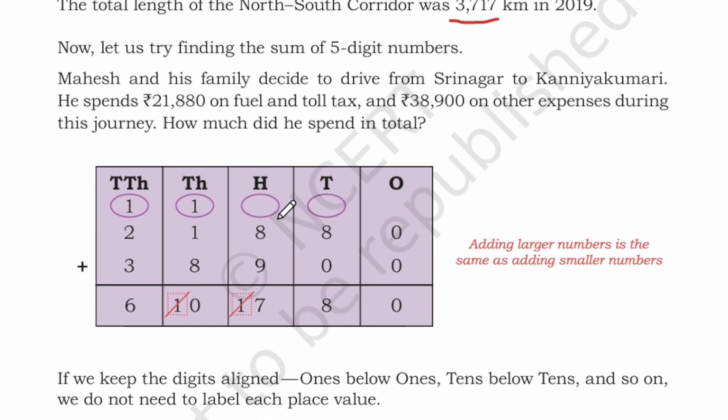So adding the large numbers, we have ones, tens, hundreds, thousands, and we are also having 10,000s, because he is spending more than 10,000 here, and here also it is 38,000. So let's add: 0 plus 0 is 0, 8 plus 0 is 8, and 9 plus 8 is 17, so 7, and we carry 1 to the thousands place. So 8 plus 1 is 9, 9 plus 1 is 10, so 0, and 1 goes to the 10,000s place. 3 plus 2 is 5, 5 plus 1 is 6. So the total amount spent is 60,780 rupees.